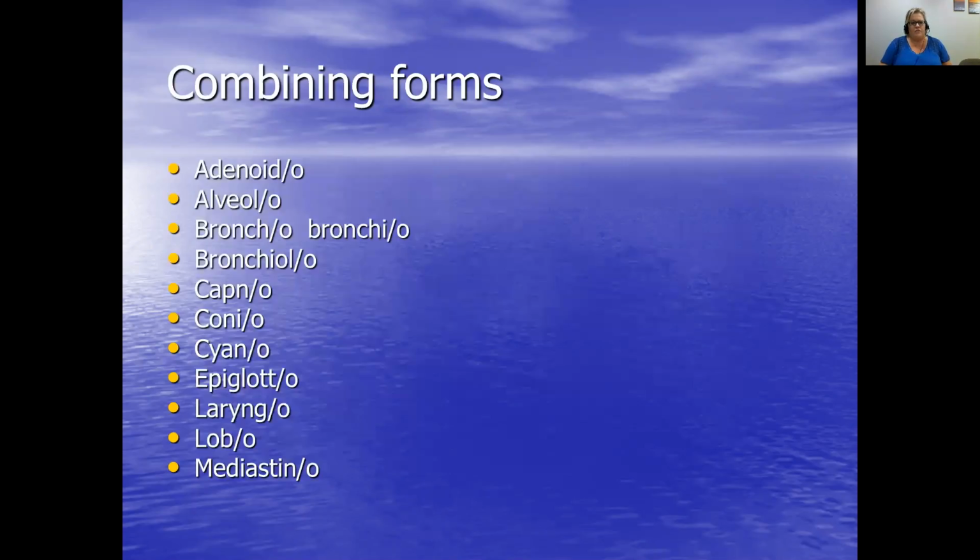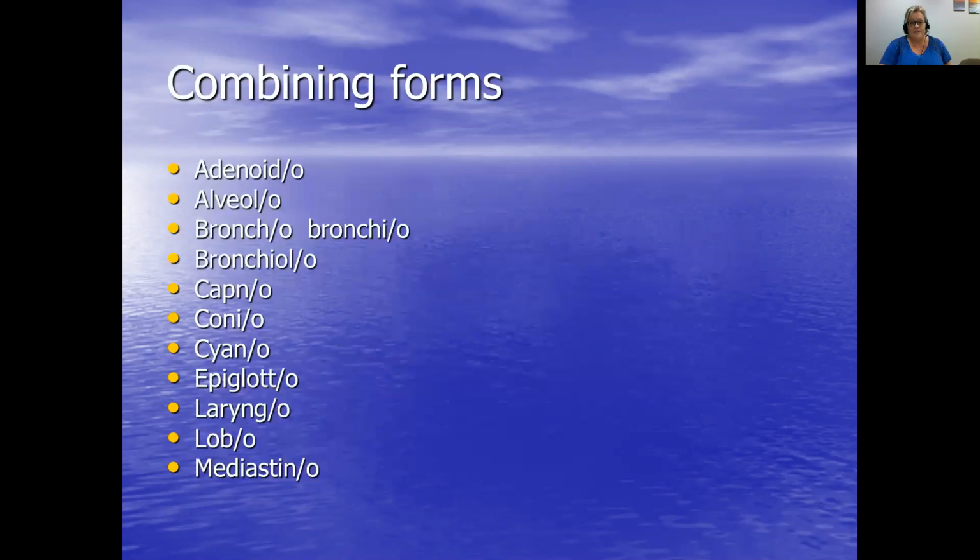Alveolo means alveolus, or those air sacs around each bronchiole. You have about 300,000 of them in each lung. Alveolar will be pertaining to the alveolus, or the air sac. Broncho and bronchio both mean bronchial tube or bronchus. Bronchospasm would be a tightening of the bronchus. It's when the bronchus constricts suddenly and without warning, and it's a chief symptom, or the chief indicator of asthma and bronchitis.